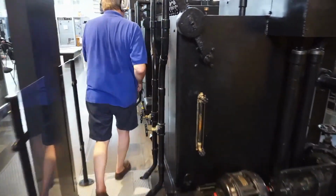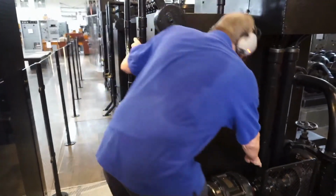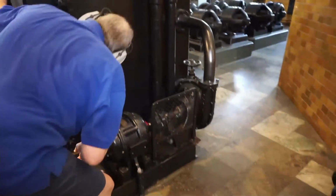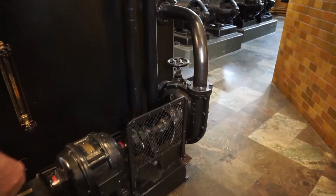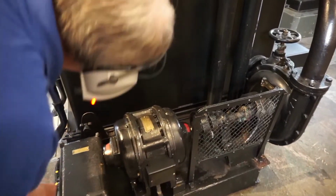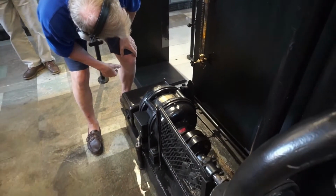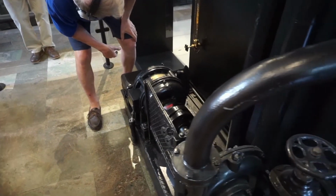and we are passing two variable liquid resistors on the way back, and Jan-Åke will check the liquid level. It gets hot, especially in the summertime, and some of the water evaporates. So sometimes we have to add a little.